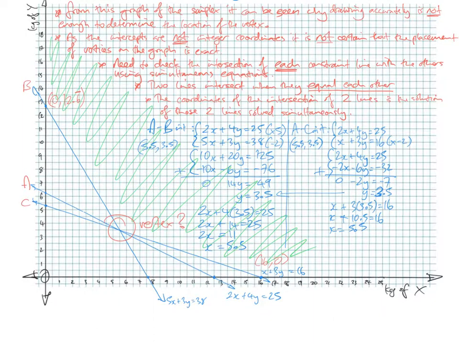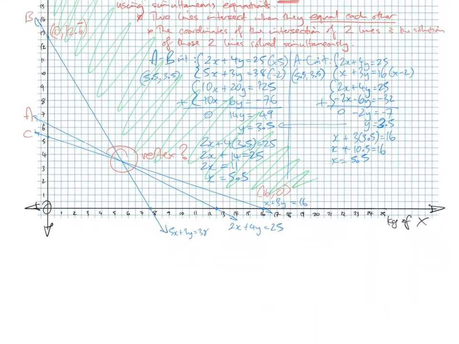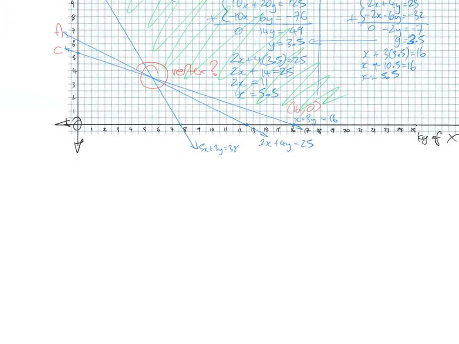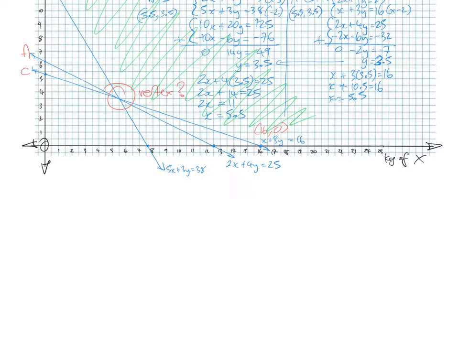So we've got one other combination we'll check. We need to know if B and C intersect at the same place. I'm pretty sure it does, but we'll double check anyway. B, C intersection. The equation of B is 5x plus 3y equals 38. The equation of C is x plus 3y equals 16. I'm going to times the bottom one by negative 5, so we can solve by elimination.